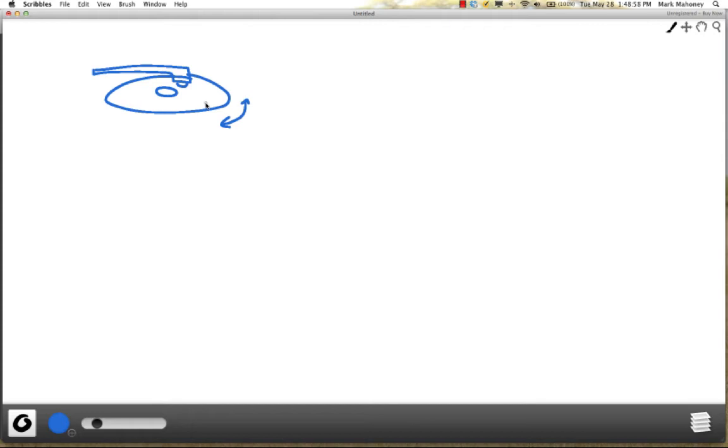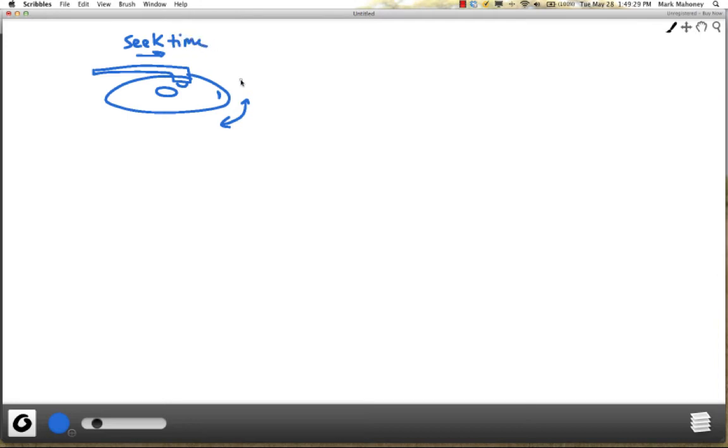A couple of notes about the speed that data can be read from the disk. There's a delay in waiting for the arm to move to the correct position on the disk, and we call this the seek time. Maybe the piece of data that we want to read is way over here, so we'd have to move the arm in this direction so that the head is right over that piece of data, because that's the only time it can read it. We call that the seek time.